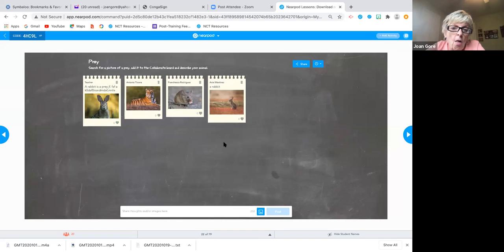On my screen as the teacher, I have a trash can on each of the notes. So if there is something that is inappropriate, I can click on the trash can and that will make it where that posting is deleted.